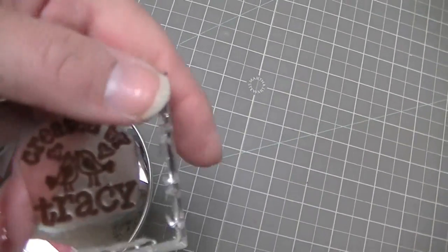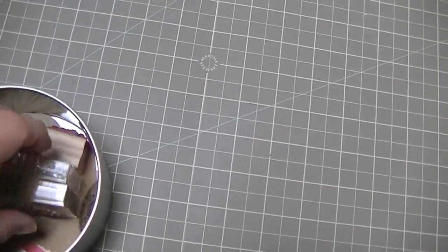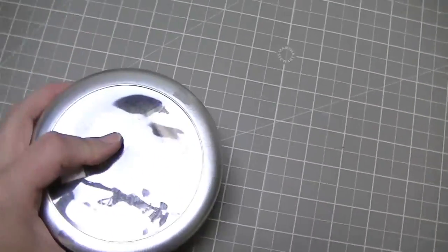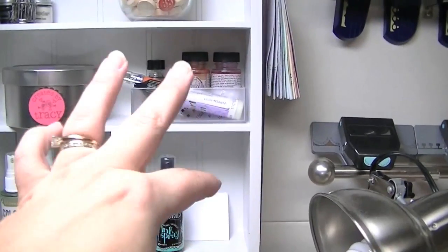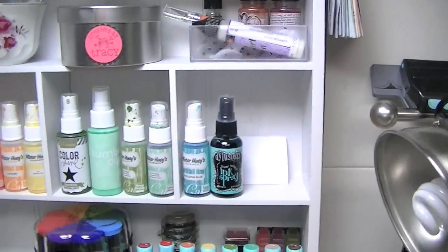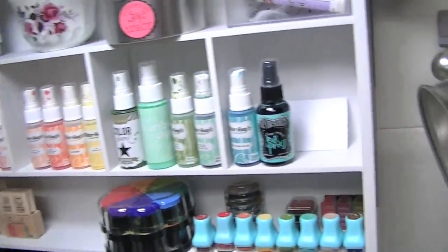And yeah, so then I also have this one created by Tracy. And both of these two came from Stamp Out Online, which is an Etsy shop. I have a couple of generic ones that just say handmade by, and then a blank, and you can write your name. So there's that. And then just miscellaneous little weird things that I have only one or two of, and a craft knife. And then there are all those inks, and they're arranged by color, by the color spectrum.